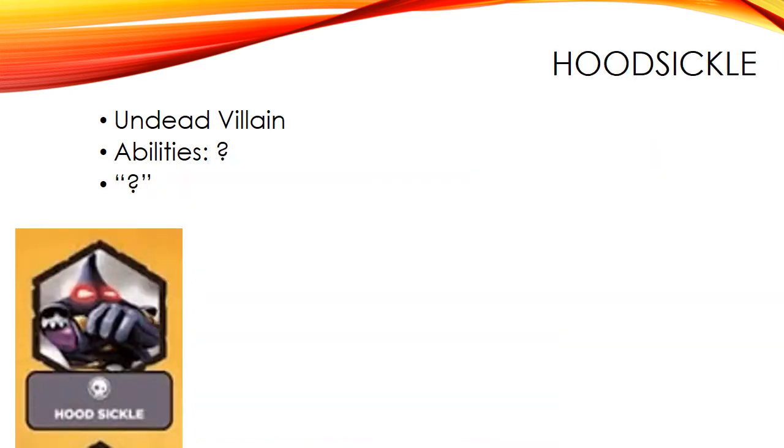Woodsickle, another undead villain. We don't know his abilities or catchphrase, but we know that he had a run-in with Torch, I think. And looks like Torch is pretty shaken up about the experience. What did Woodsickle do? I don't know. No, it can't be good, if it's haunting Torch that much.